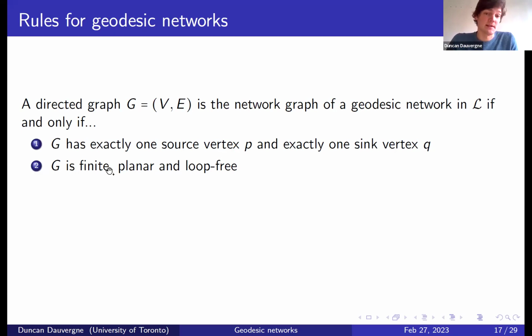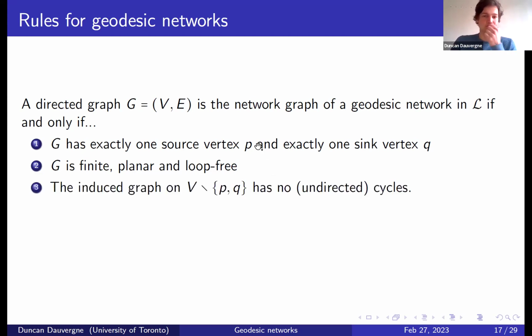It's actually less obvious that when you look at all geodesics from point A to point B, the resulting structure needs to be finite. It's really not very clear at all, but it's certainly nice from the point of view of trying to understand what these things are, and it turns out to be true.